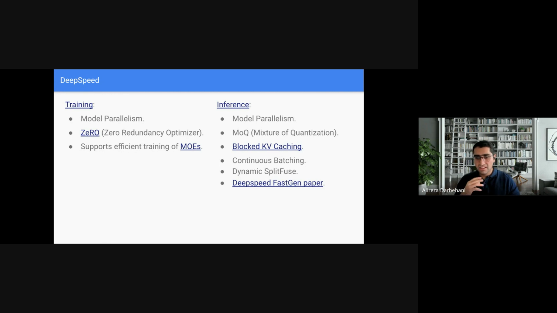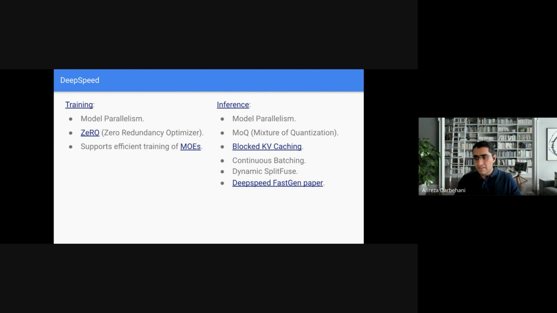When we use blocked key value caching, KV caching, we cache the previous keys and values, and we can focus on only calculating the attention for the new tokens. So it optimizes the original architecture of the transformer models for inference.